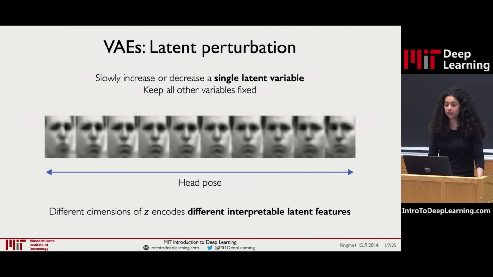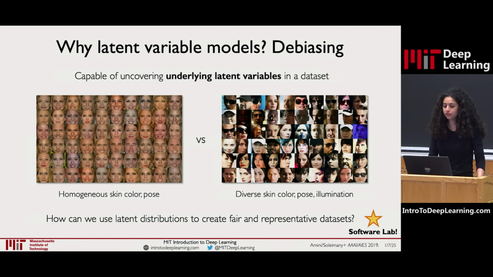As you'll see in the software lab, we can use these models that can uncover these underlying latent variables as a means to actually uncover what features are relatively well represented in a data set or what features are underrepresented. And this has really important implications for when we think about what biases or underrepresentations could exist in the data sets that we use to train these deep learning models. And you'll get hands-on practice with this in the software lab, where you'll actually build a VAE model to automatically uncover latent features in data sets of human faces.